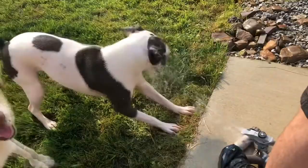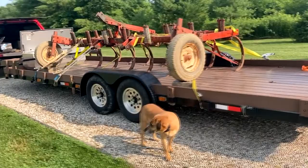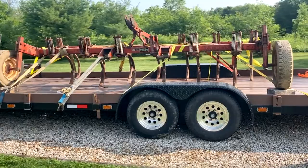Sam was wanting a chisel plow for his house to prep the motocross track. So he had me pick this one up next to my house. I told him it's a little larger than I think we need, but he's excited about it. It's 13 foot wide, 13 chisel case.